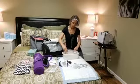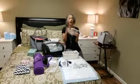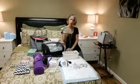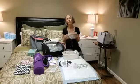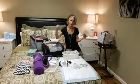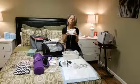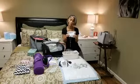And then we also have, in addition to our oxygen in case we need it, medications for before the baby's born, or after the baby is born, if mom has an emergency and she's bleeding. We carry two types of medications to our home births. At the birth center, we have three types of medications. One of them has to be refrigerated, so we don't bring it to our home births because I don't have a cooler bag inside of my birth bags, and so I don't carry it with me. But I do carry Pitocin, which would never ever be used before a baby is born. We would only use Pitocin after the baby is born.